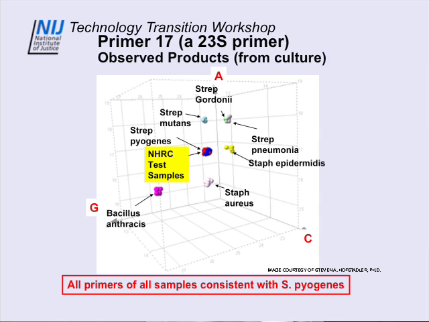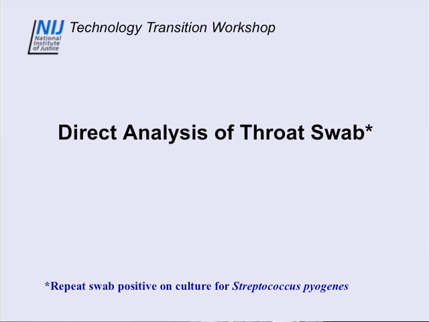This was post-culture, though. So the next question was, well, what if we look pre-culture? You know, culture can bias what you see. Let's take a raw throat swab from a sick recruit and see what we see. So this is a direct analysis of a throat swab. An individual that had been cultured, we ran it, was positive for strep, but we took a duplicate throat swab and ran it directly without any culture to see what we see.